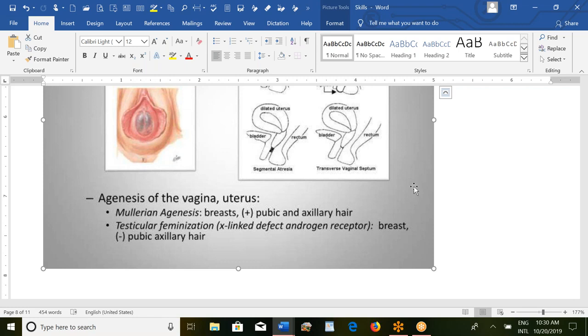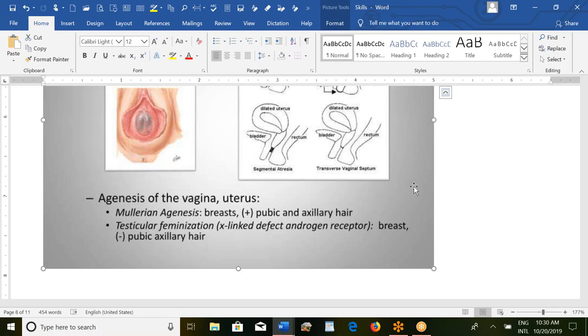during the embryological period, two Mullerian ducts will be there. First, they will fuse and form the fallopian tubes, uterus, cervix, and upper one-third of the vagina, and then later this area will undergo recanalization. Sometimes these tubes fail to fuse or fail to develop, so the patient will have no uterus, or maybe a very tiny uterus, and part of the vagina will also not develop appropriately. But these women will have normal pubic and axillary hair, and on karyotype they will have 46XX.